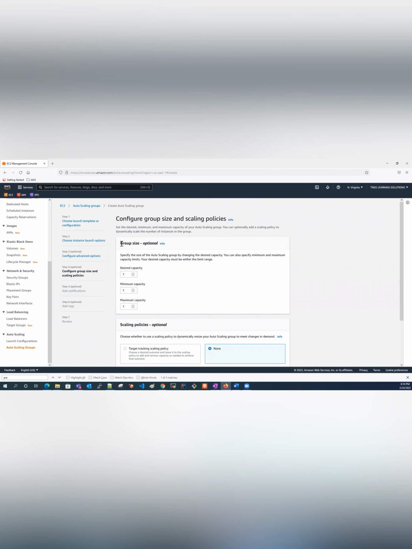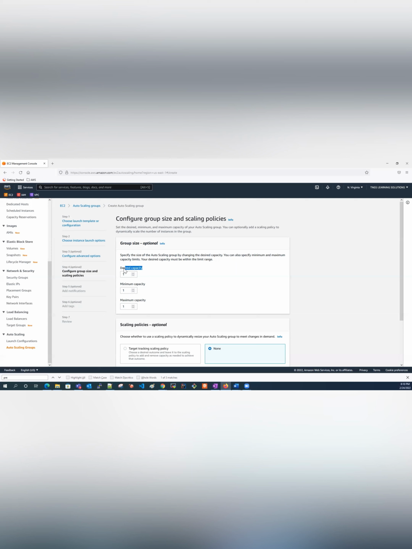Our group size, we talked about a couple of days ago what group size in an auto scaling group means. Basically, we have 3 different configurations. If there's nothing else that you learn about auto scaling groups, at the minimum you should understand this. It is going to broaden your understanding of what an auto scaling group is.